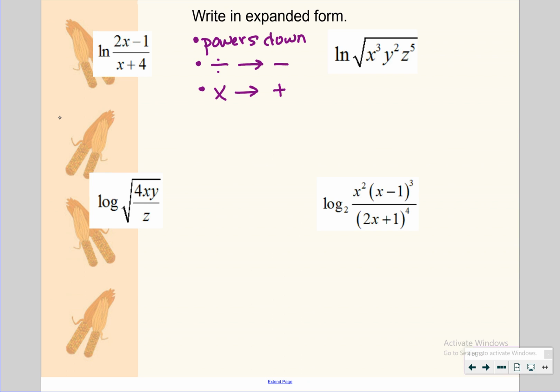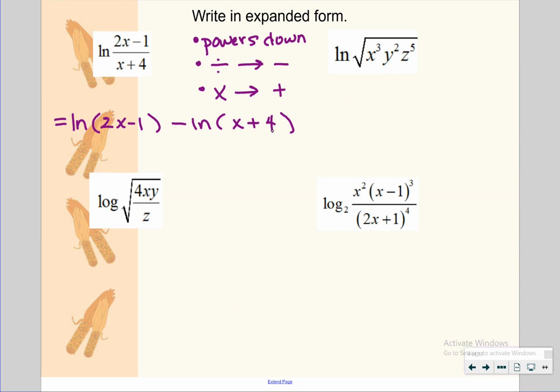So how I would expand this is I'm going to change it into two natural logs that are subtracted. The numerator goes first, 2x minus 1. The denominator second, x plus 4. The only other thing I see in this problem that potentially could be something that I use is I do have multiplication with this 2 and x here, but that minus 1 is also there, so that's preventing me from doing anything else. If that minus 1 wasn't there, if I just had two things inside the log that were multiplied, I could separate that a little further into addition. But because that minus 1 is there, this is as far as I can go with it.